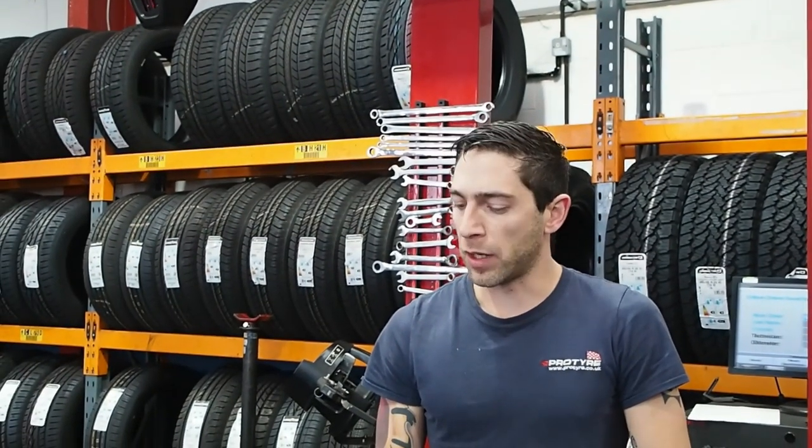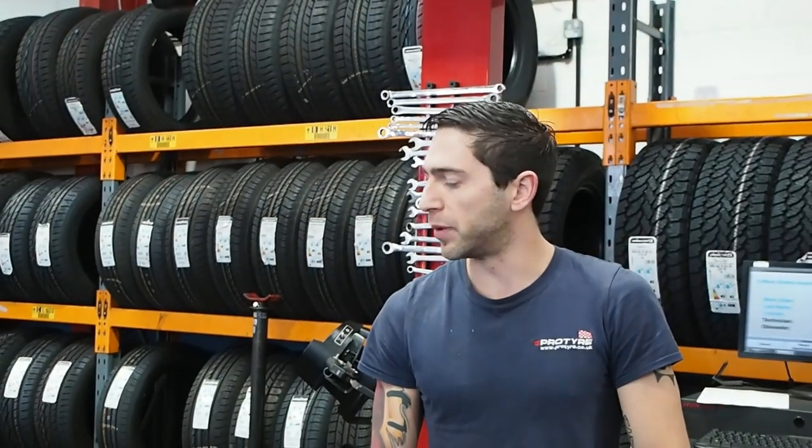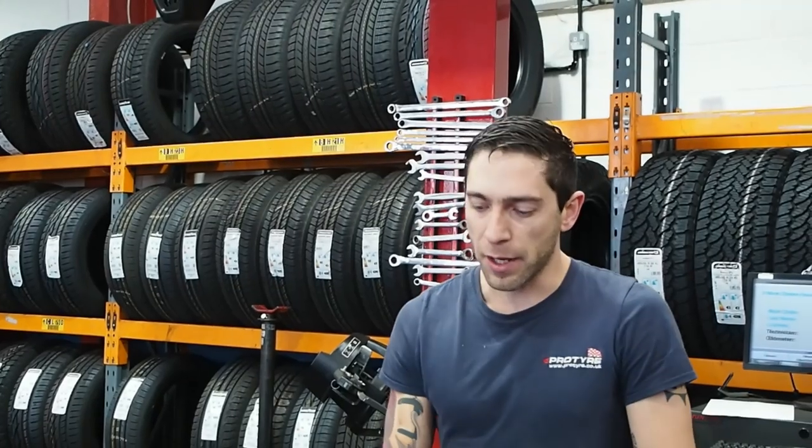We've now got Johnny with us. Mark's finished fitting the tyres and we're now on the Hawkeye alignment. So the tyres are all done. We're now going to get it up and do the wheel alignment check to make sure that it's all going to be driving straight and true. Now put it on the alignment ramp. I'll go through the process and show you what happens.